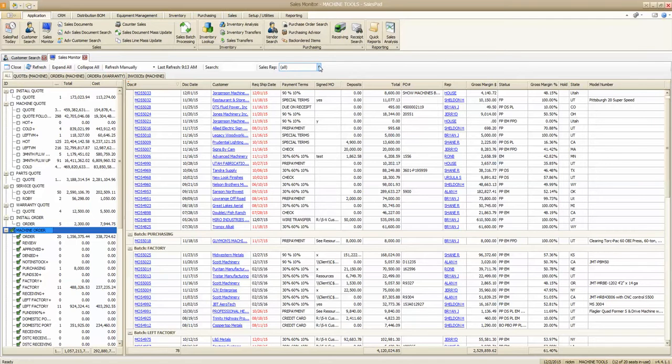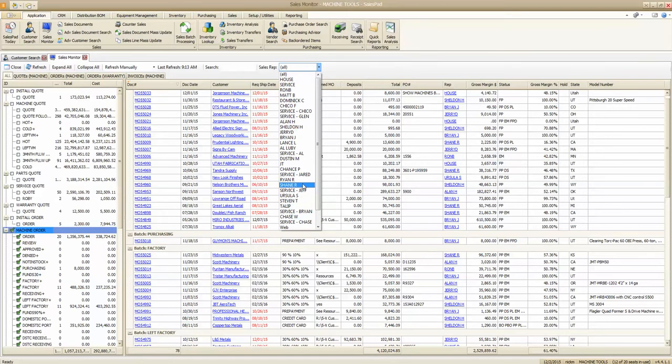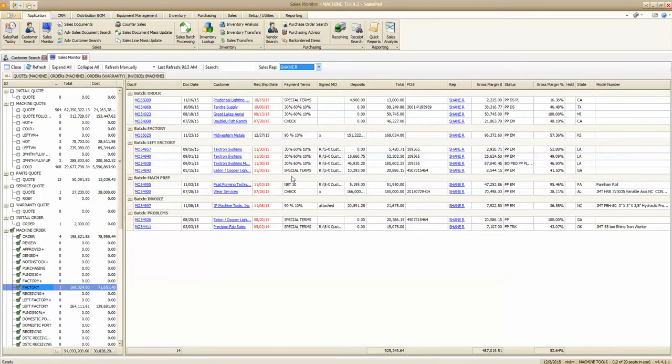And you're going to search this by your name. So I'll use my name right now and we'll see where my orders are at, if I've got any. And you can always hit refresh after that. So now I've got some orders in the order queue. So that is before I hit submit to get it through the system. If you have any orders right here, they have not been pushed through the system. And they are sitting there with nothing being done to them because you have not submitted them.